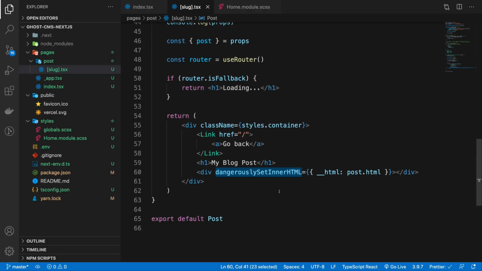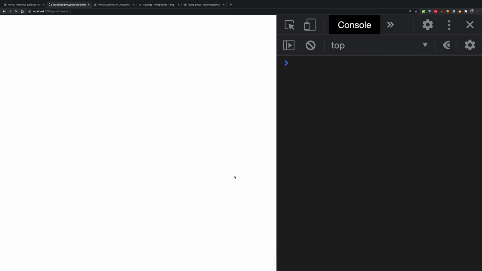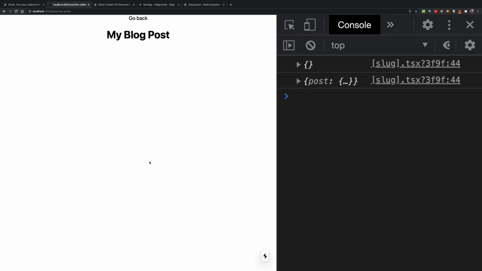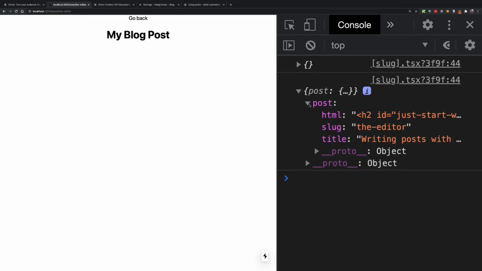In this situation, 100% of the time, this post.html is coming from your backend on your Ghost CMS platform, which is owned by you. So this is not a problem per se, but again, it might make some people uncomfortable. But Ghost CMS, as far as I know, does not have any options for markdown or stuff like that. So this is the approach which we can take at the moment.